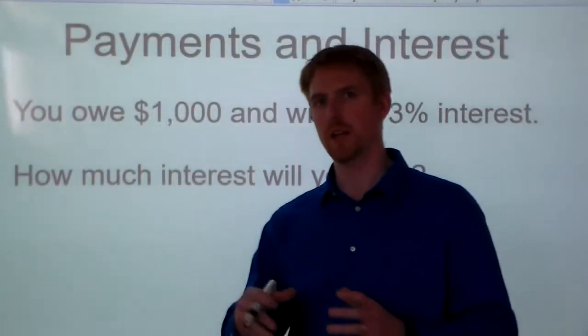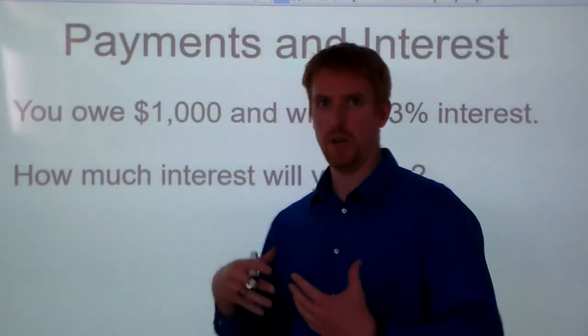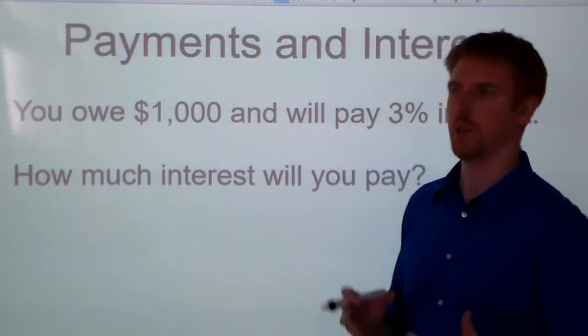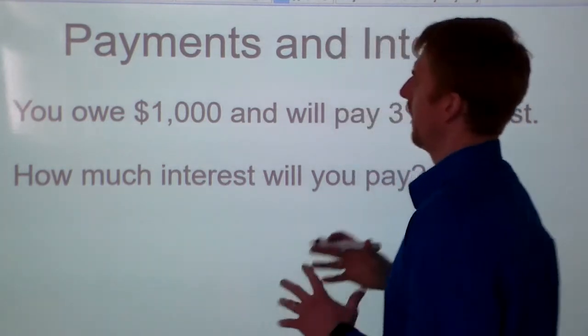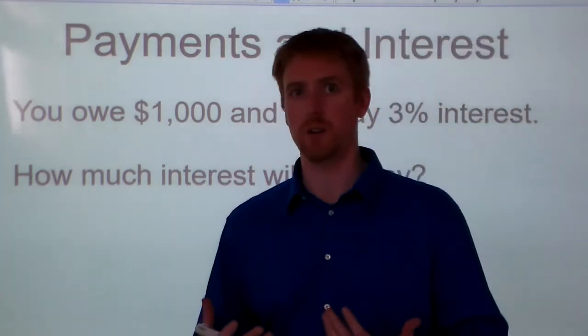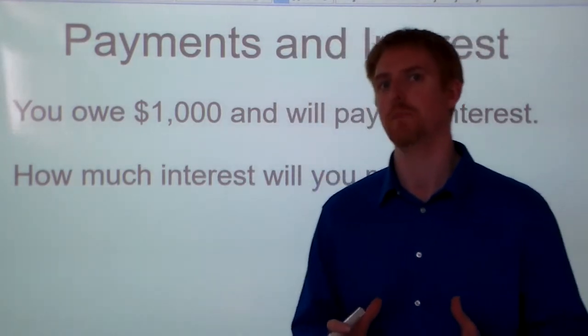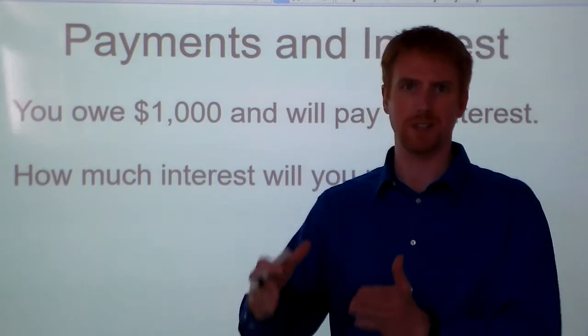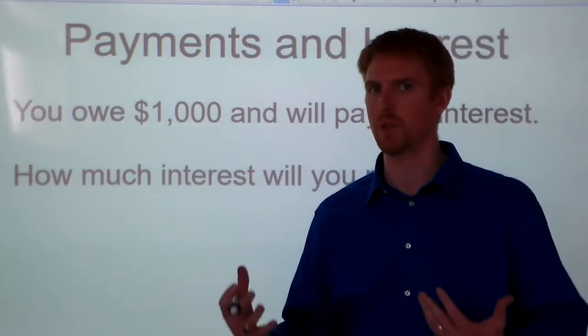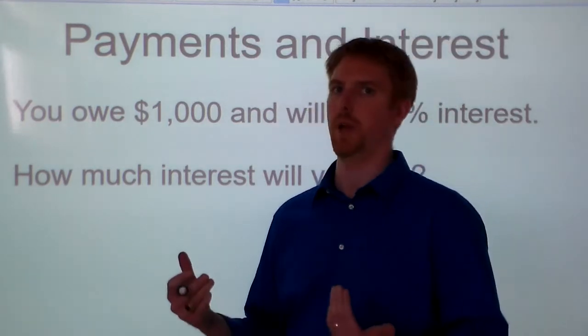The next several lessons you're going to do are going to revolve around payments and interest. So we need to talk about what those mean. Now, payments, that's when you take on something really big, like a house or a car that's just too big to pay at one time, and you split it up over monthly installments. Now, these can go on for years. A house could take 30 years to pay off.